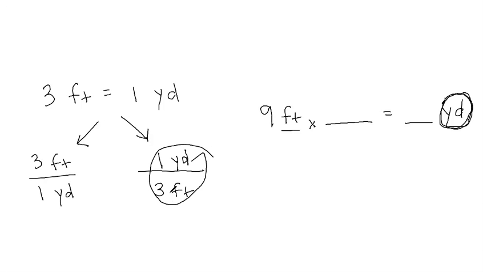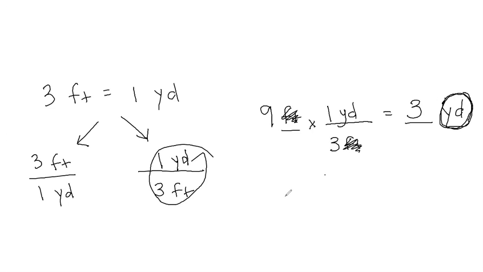So again, this is a fraction equal to 1. 1 yard is the same thing as 3 feet. So if we multiply 9 feet times this number, we get something that's just as long as 9 feet. We're going to do 9 times 1 is 9, but then divided by 3. So 9 times 1/3, I guess, is the best way to think about that. So 3. And the feet that's on top and the feet that's on the bottom are going to cancel each other out because foot divided by foot is 1. Okay.